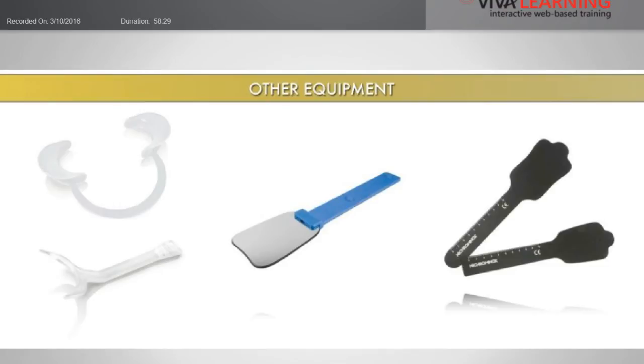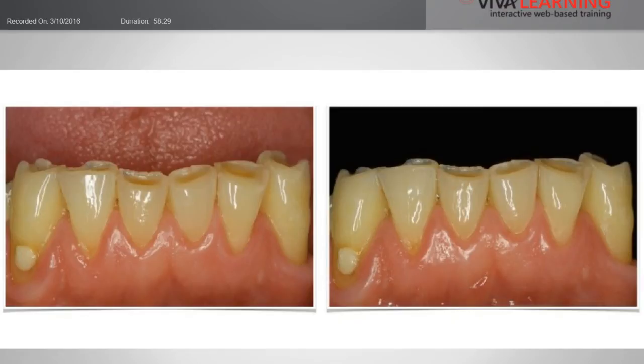Certainly to have a mirror, and it's useful to have a mirror handle just to keep your fingers out of the way, and some contrasters, which are basically just little black paddles which can be placed behind the teeth just to give you a nice black background, as well as looking nice in your photographs. The other use is for showing things like incisal translucency. So say if you're wanting to communicate with your technician a central incisal translucency, so you can match a crown to it, you can put one of these black contrasters in, and the translucency shows up much clearer than without.